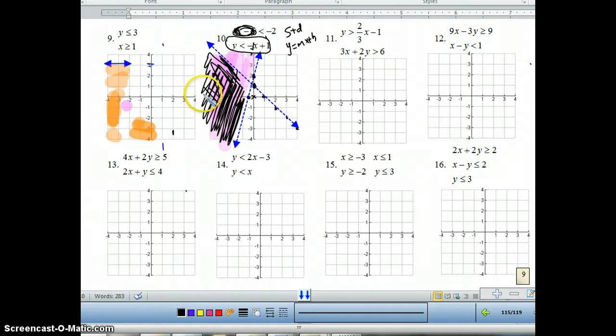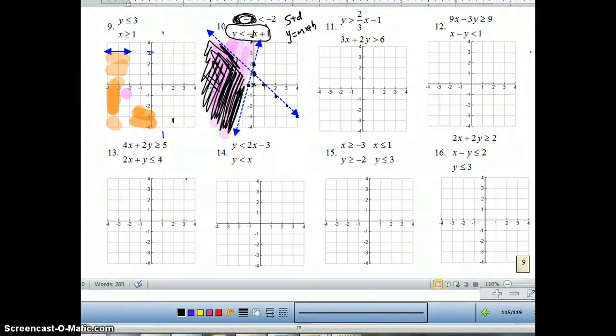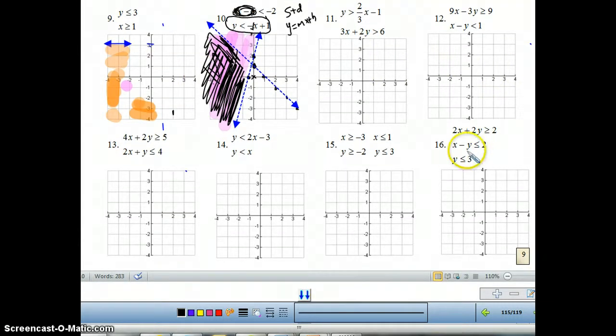Okay? And I want to do one harder one. Okay, so I'm going to do a problem like this. This has got 3 sides to it. Okay? Actually, you know what? I'm going to save that for the next video. So feel free to check out the next video if you want to see one with 3 parts to it.